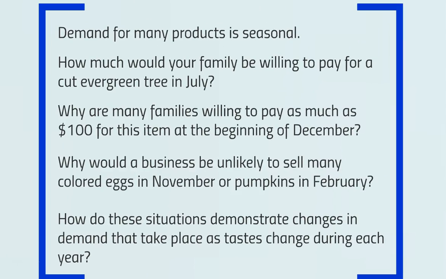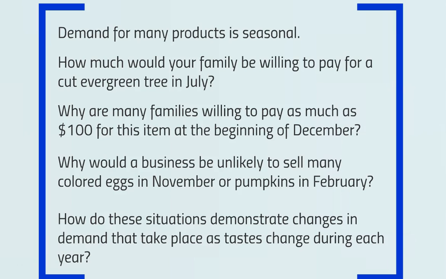Demand for many products is seasonal. How much would your family be willing to pay for a cut evergreen tree in July? Notice, cut means it's going to die. Like, it's not planted in your backyard, you cut it down. And that's what some people put in their house at Christmas time. Why are many families willing to pay as much as $100 for this item at the beginning of December? But we wouldn't pay a dime for it in July.